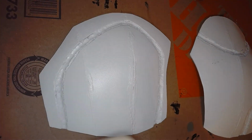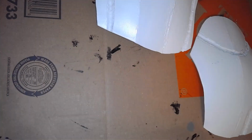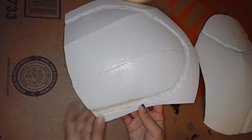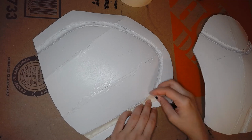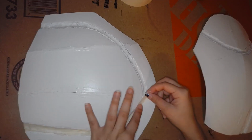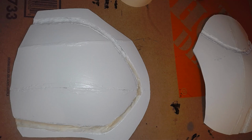Once these are dry, then you're going to go ahead and use some masking tape. You're going to go ahead and tape the lava section out. Carefully do this because remember it is textured, so you don't want to lose some of the EVA foam pieces. This does take a little bit of ripping different pieces into different sizes, so just be patient with your tape and go all the way around and put that all the way inside the lava bits.